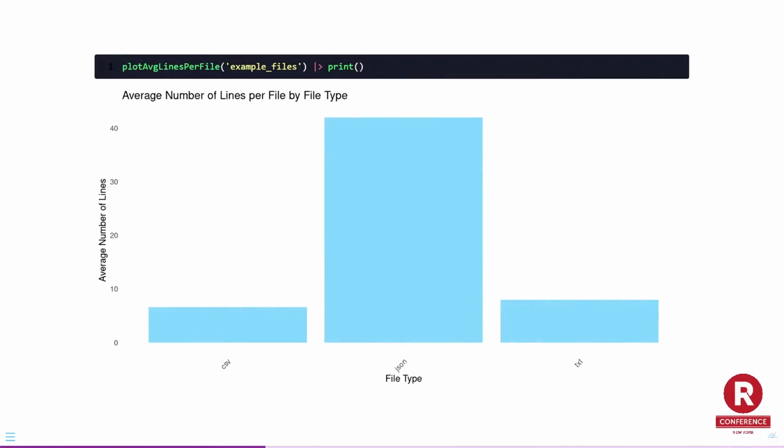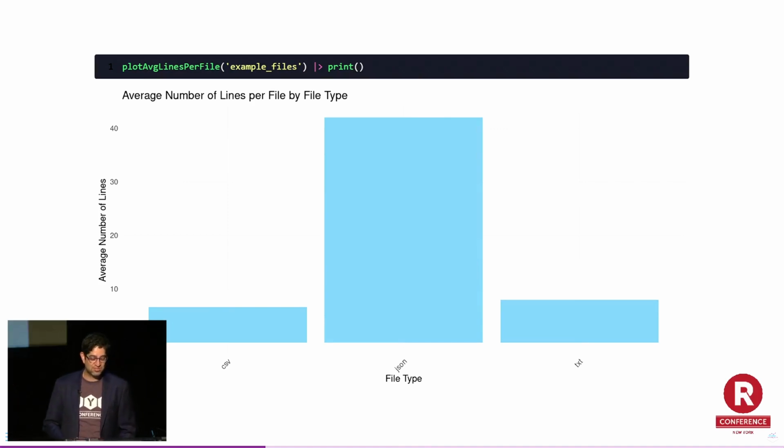And here is our beautiful plot. Looks really gorgeous, right? It's actually well designed. Good color choices. I did have to print it. Sometimes with ggplot, you need to print it depending how it's designed. I didn't spend the time figuring that out.